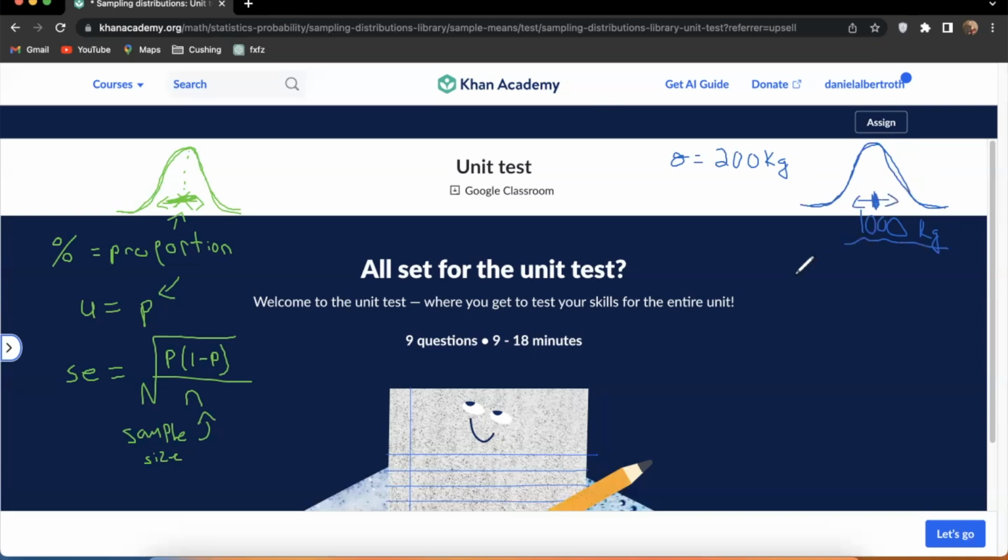So the standard deviation of this sampling distribution is again called the standard error. The way we do it is it's the standard deviation within the population, which we know is 200, divided by the square root of the sample size, n. So it's the same n from the other formula. The only difference here with the blue is that we're measuring averages, like an average weight, versus a percent. So the formulas are just a little different, but we use the standard deviation of the population divided by the square root of the sample size. So 200 would be the numerator, and as the sample size increases, the deviation from sample to sample would decrease.